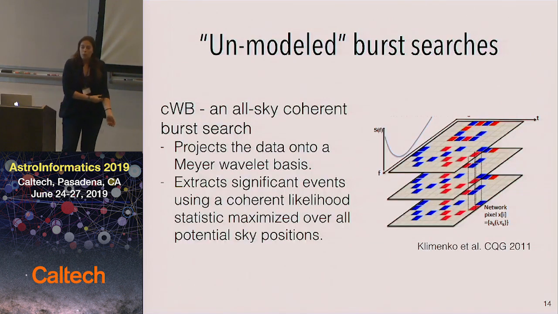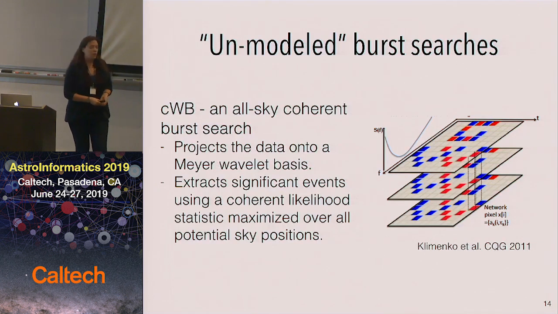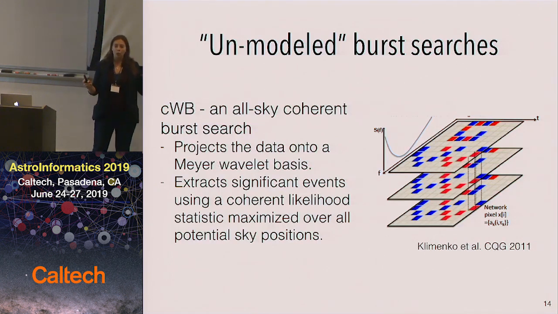And then, of course, I would be remiss not to mention our searches that do not employ matched filter techniques. So this is one example. This is our flagship unmodeled burst search, coherent wave burst. So essentially what you're doing is you're taking your data and you're projecting it onto a series of wavelets. So in this case, it's Meyer wavelets. And you're looking for coherent power across your detector network.